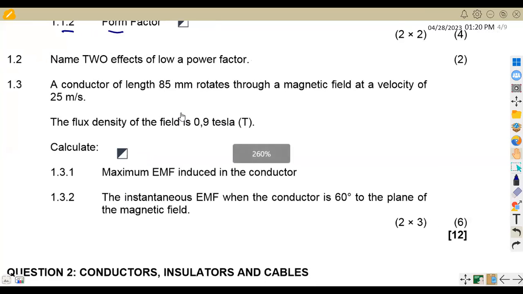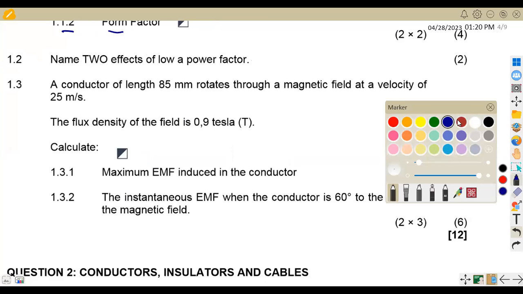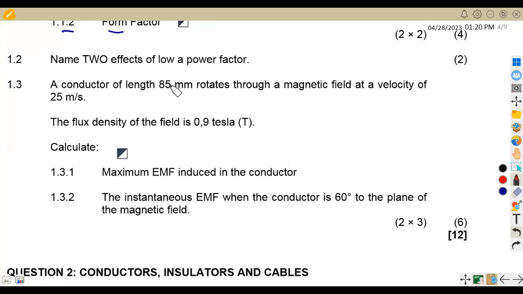All right, we are now given on this part. I'm just going to take the information directly from this part. We are given a conductor of length 85 millimeters. So we're given the length of the conductor in this case, which is 85 millimeters. But remember, milli means to the exponent of -3. So this is going to be 85 times 10 to the exponent of -3 in meters, or we can write this as 0.085 in meters, or 85 times 10 to the power of -3.